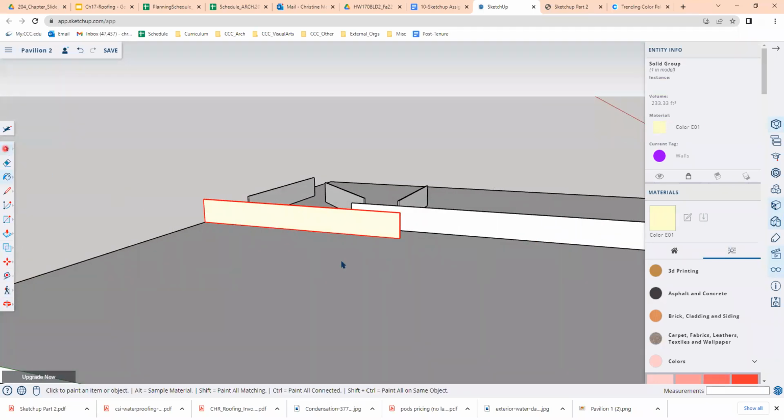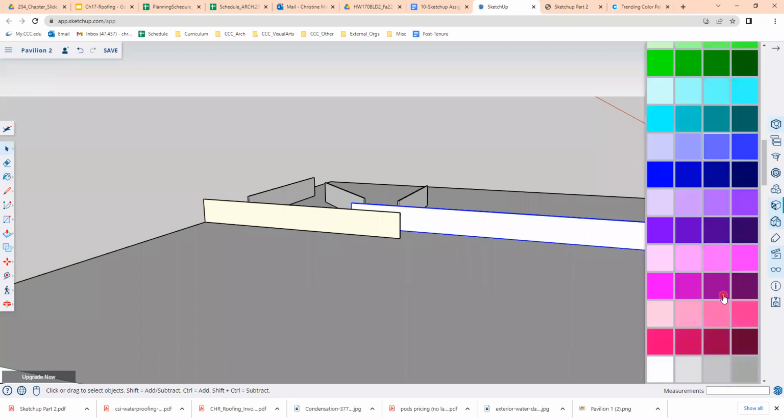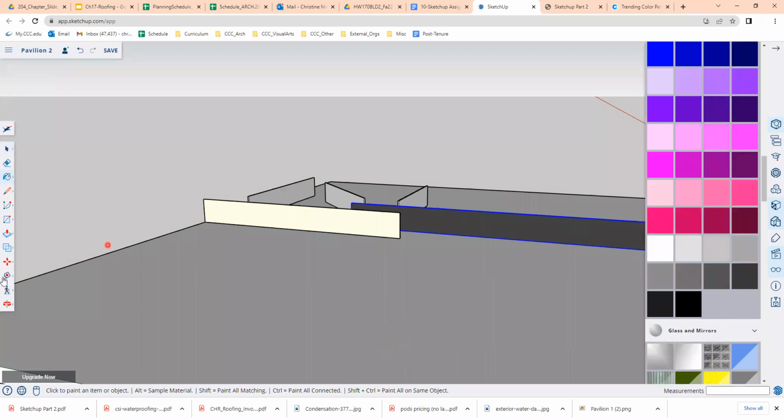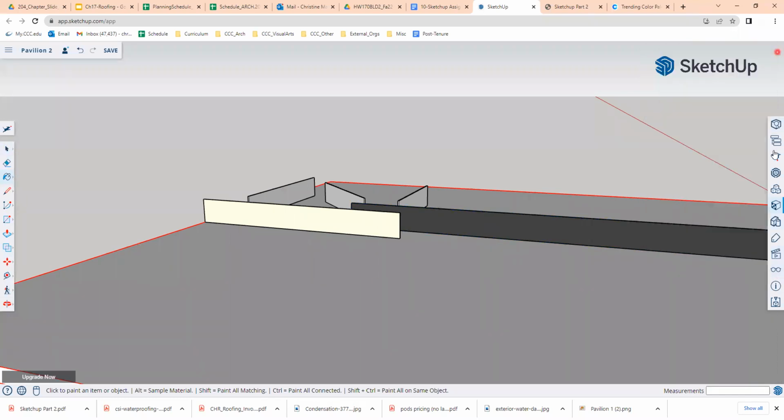Okay. So the next plane will be this one. And again, I was kind of hoping to get a little bit of contrast between these two front planes. So I'll go down here and I will choose kind of a darker gray. Now for my platform, I think the default that we're looking at is white. And so I'm going to keep it as a white surface. And maybe I'll change that later on.